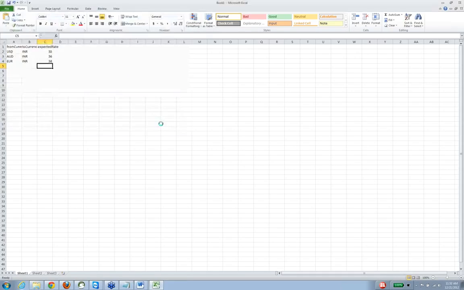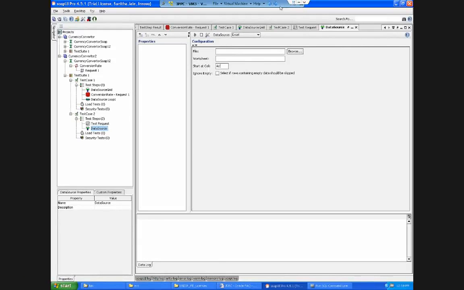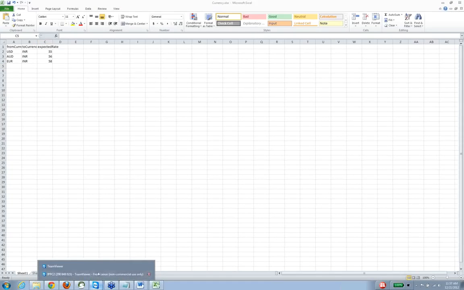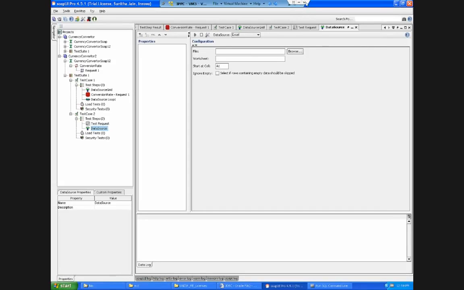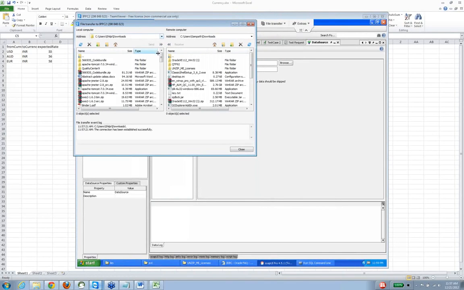Currency.excel, save. Now I need to transfer this file to my TeamViewer machine. So what I'll do is a file transfer. I'll go to that particular location, so I have spy drive. Okay, so we have currency.